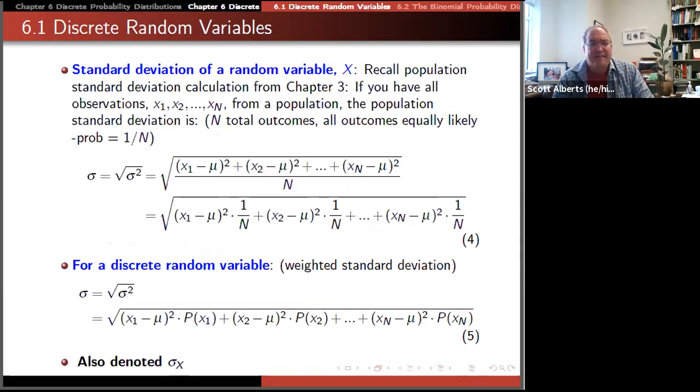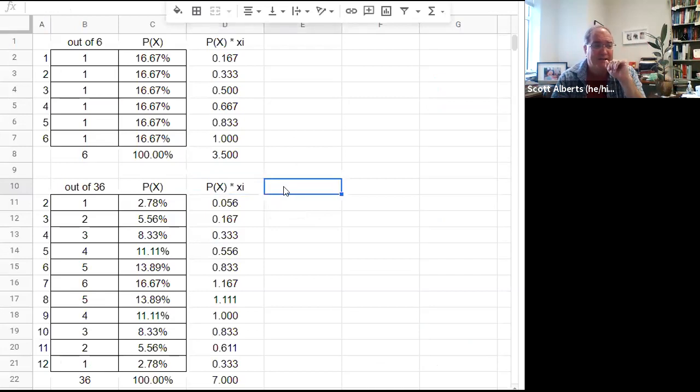A little bit more complicated is to calculate the standard deviation of a random variable. That's the idea of how far away from normal a typical value would be. The formula is the difference from each value minus the mean squared, add them all up and square root them. The formula I think looks a little tricky. We write this often as sigma sub x so that we know that it's the standard deviation of the random variable.